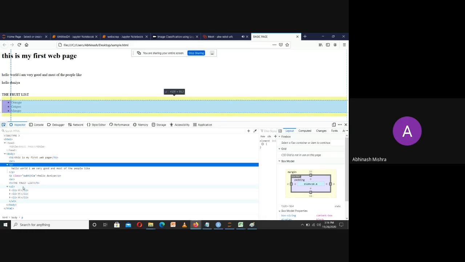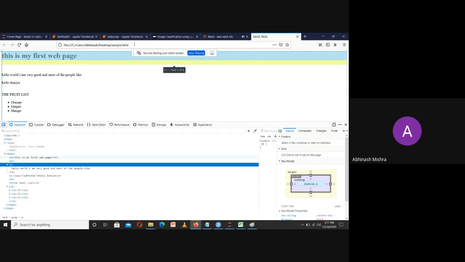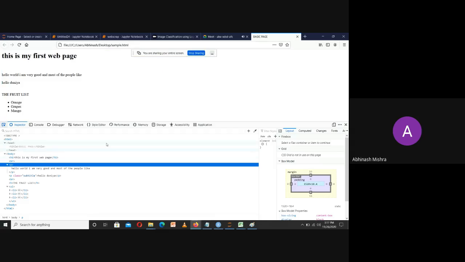In order to interact with that, Python has given us a very powerful module that is called Beautiful Soup. There are also regular expressions, and one or two other tools, but I have worked on Beautiful Soup and regular expressions. So first of all, I will be importing those tools.